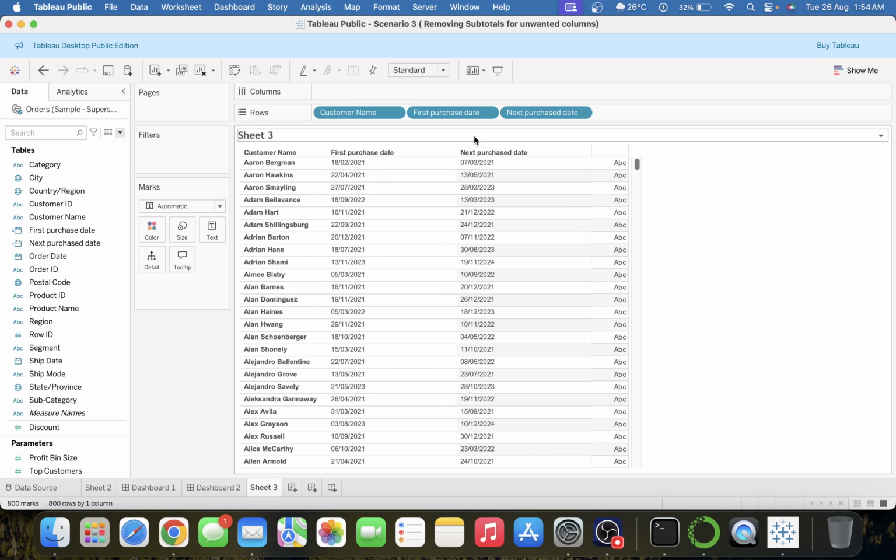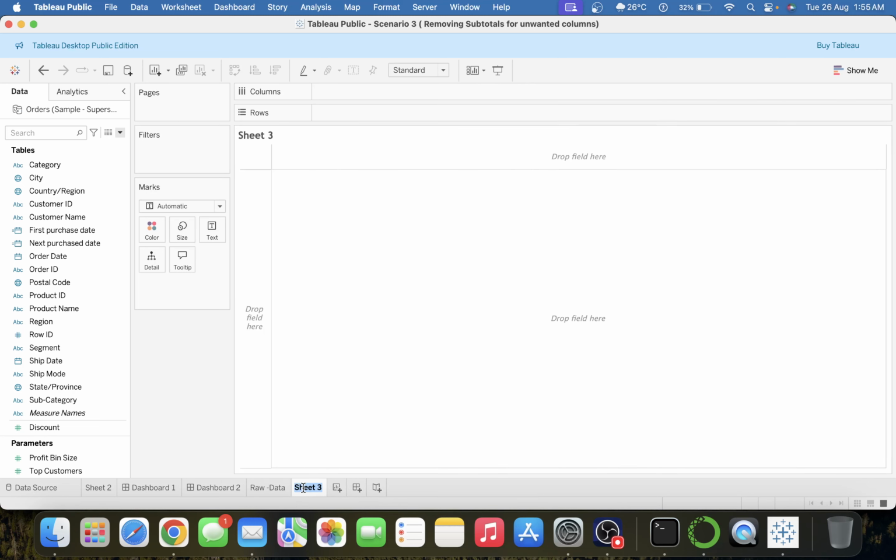So we have calculated the first purchase date and the next purchase date using the raw data. This is my raw data, so I can check and validate everything. We are using the LOD. Next, the requirement is that we need to find out the quarters.